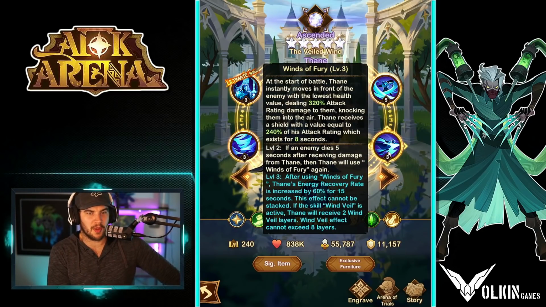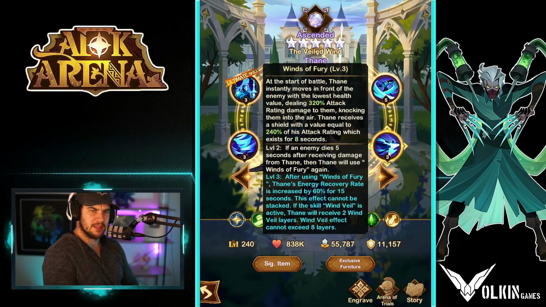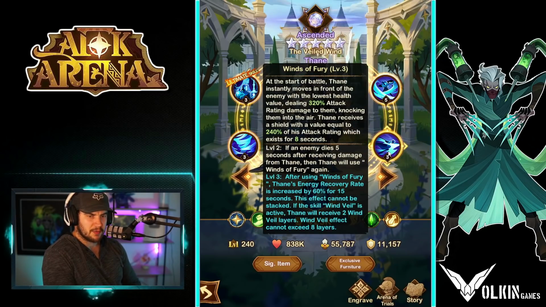Anyway. Moving on from that, Winds of Fury. At the start of battle, Thane instantly moves in front of the enemy with the lowest health value, dealing 320% attack rating damage to them, knocking them into the air. Thane receives a shield with a value equal to 240% of its attack rating, which exists for 8 seconds. If an enemy dies 5 seconds after receiving damage from Thane, then Thane will use Winds of Fury again, which is really nice. Good shields, keep coming back.